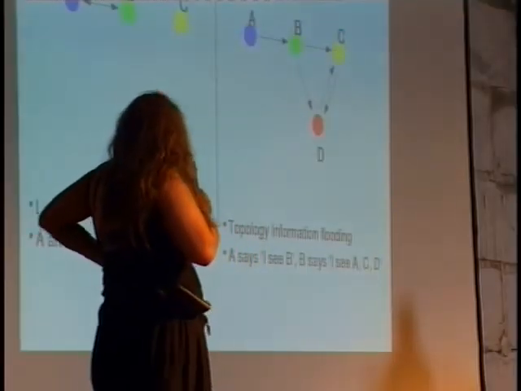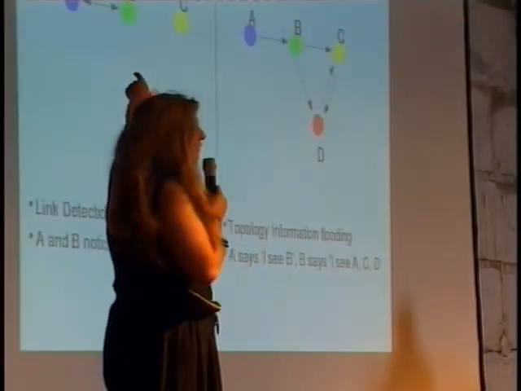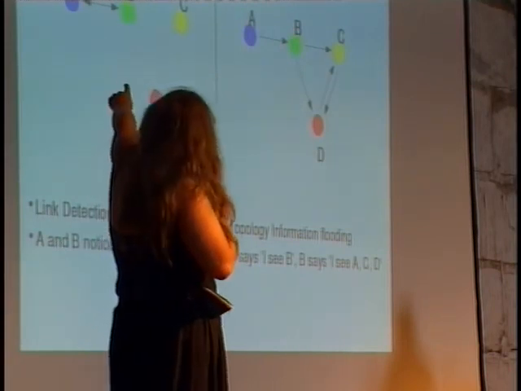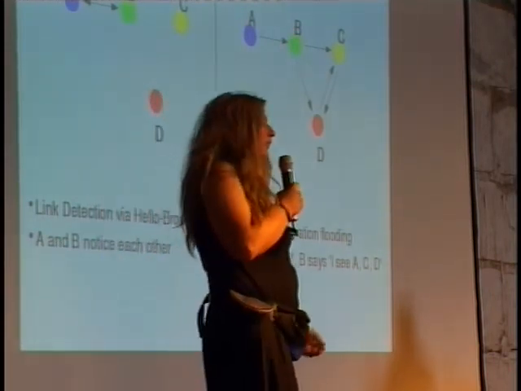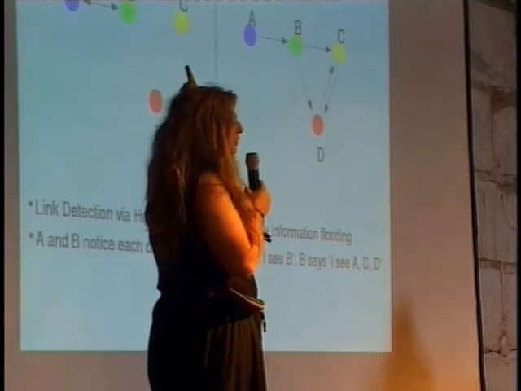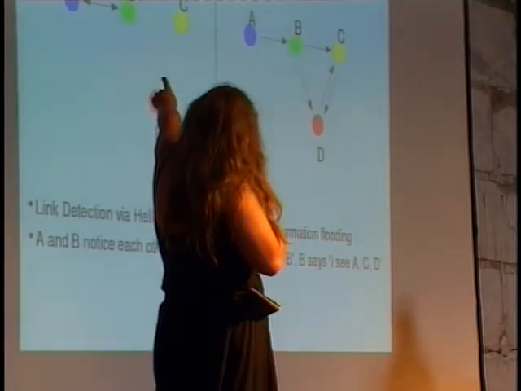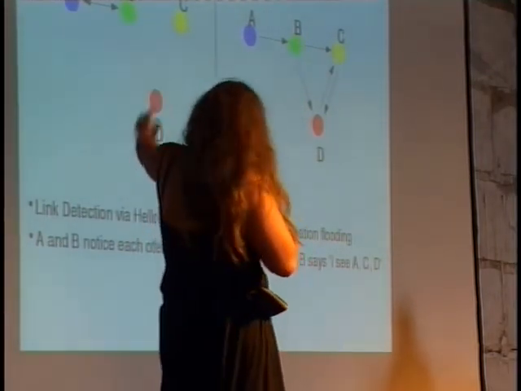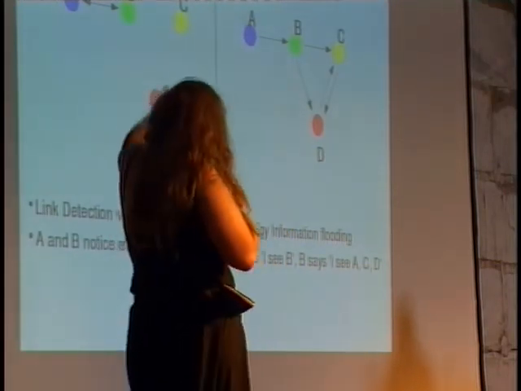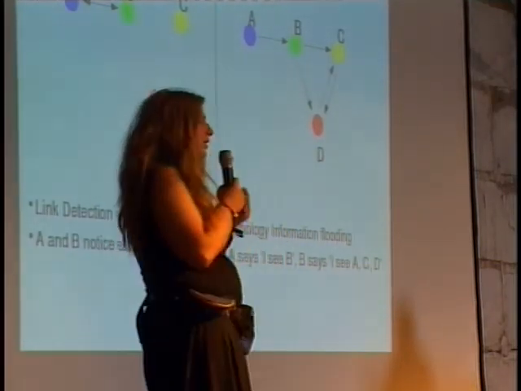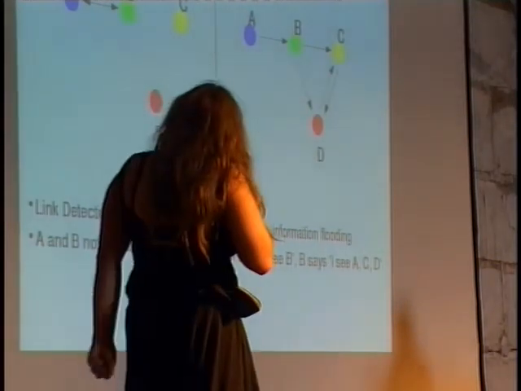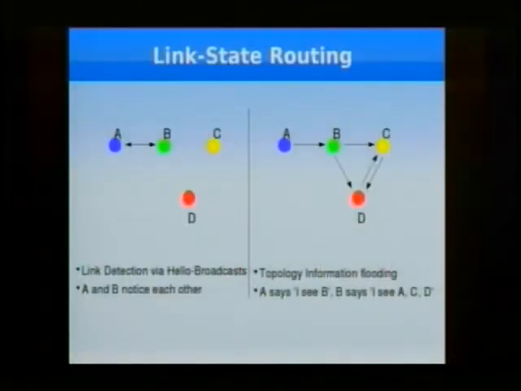In link state routing, node A sends hello messages. They are link local. It says, hello, I'm here. Is somebody out there? B does the same. So A receives hello messages from B and knows, oh, B is a neighbor. B receives messages from A and knows, I have a neighbor, which is A. And A will then send a packet to the world saying, hey, I'm A. I have only one neighbor, it's B. And this message is flooded over the network.